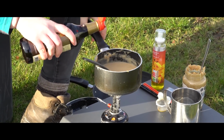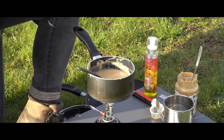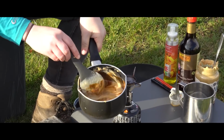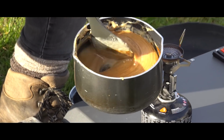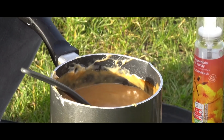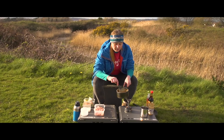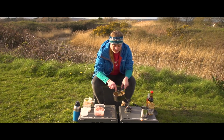Now this stuff that I've got is really strong soy sauce wise, so I'll probably be a bit more conservative and probably just put in maybe half a tablespoon, and it turns it this lovely kind of marble colour, and you mix it in, it goes a nice deep colour there. I like it. Now this is when the sugar comes in. Probably going to use 2 pinches worth in this amount, may add a little bit more, but really this is just for you to taste and decide how much you really want to put in there. But look at that, that's the kind of sauce you want, really nice kind of glossy sauce.